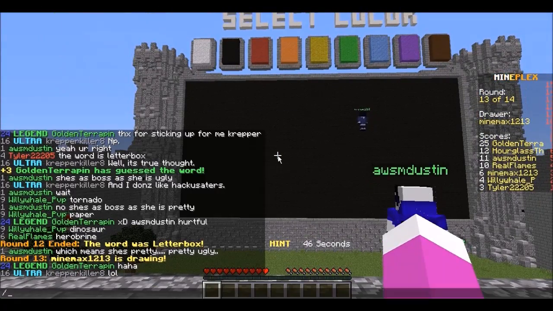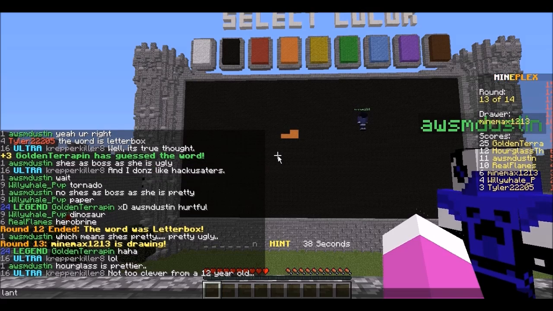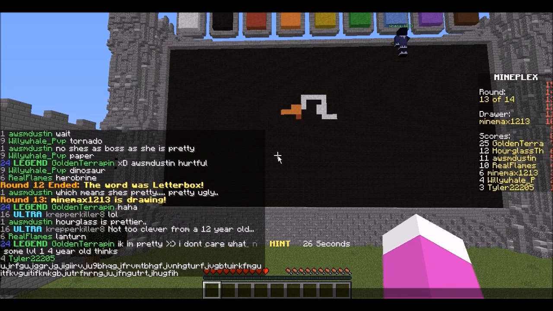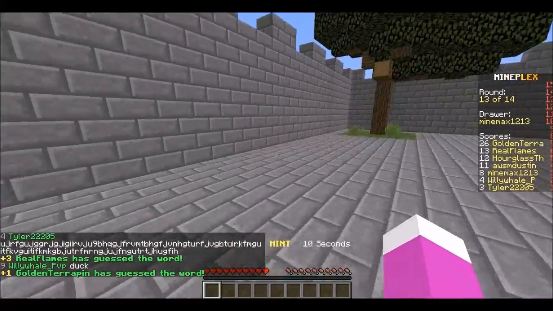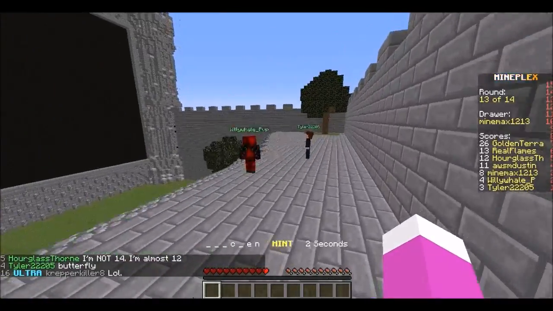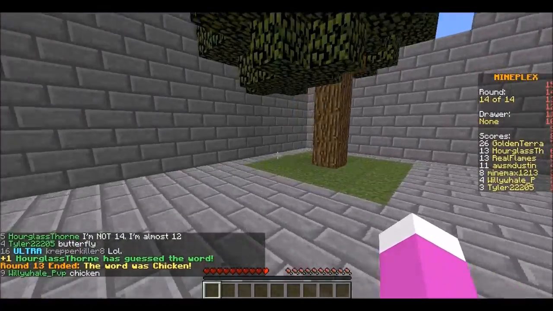7-letter word, so this is... So the last one is a lantern? No. What is this? 7-letter word. Oh, chicken. There we go! Oh, what? What just happened?